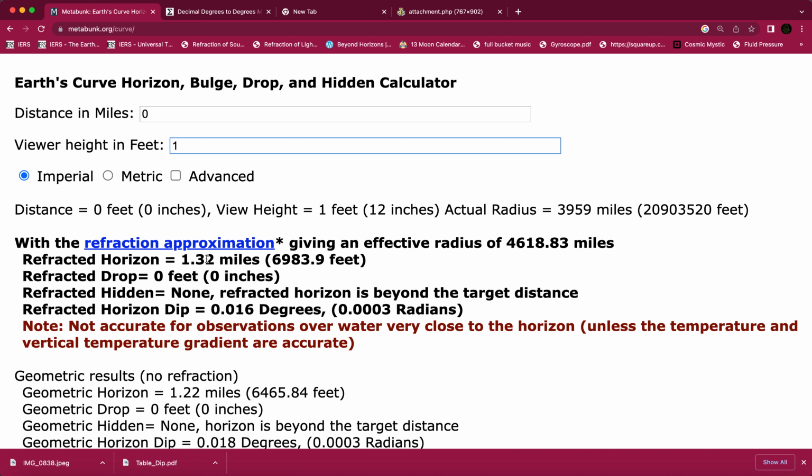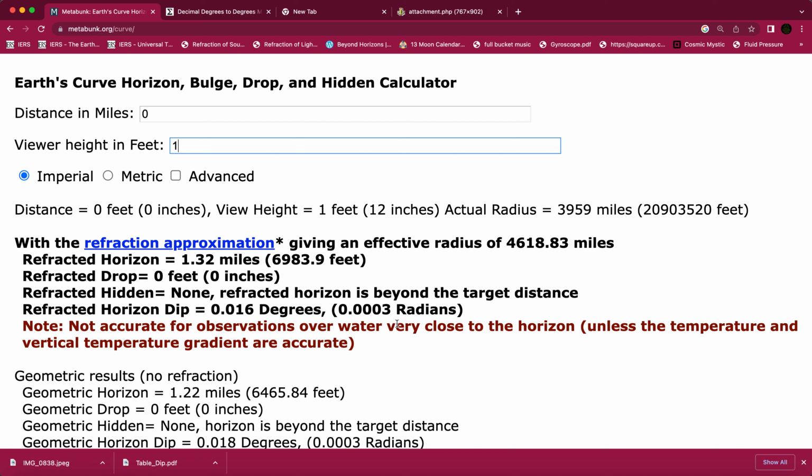That's why they have standard refraction, which is standard 7/6. And then they have terrestrial refraction, which is greater than 7/6. And this is the thing, standard means you will never observe within their model a globe with a radius less than 4,618 miles, even though their globe is 3,959 miles. So they're basically, without trying to make it too complicated, because I know some people out there won't know what I'm talking about, like, what is he talking about?